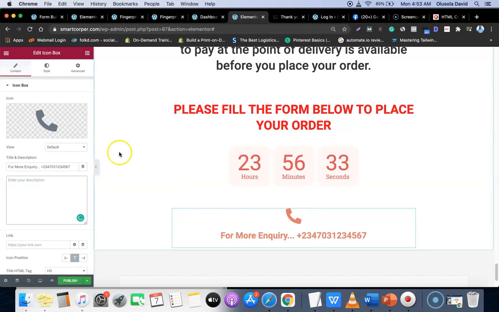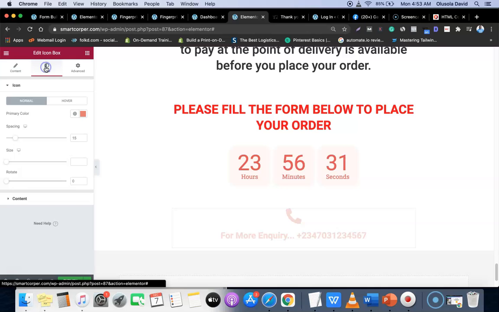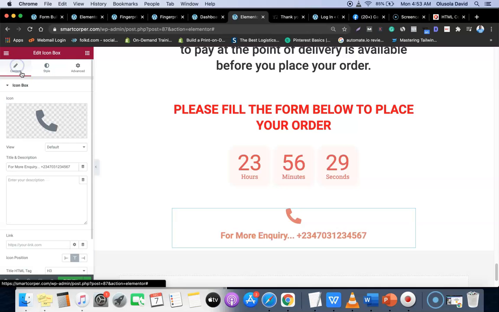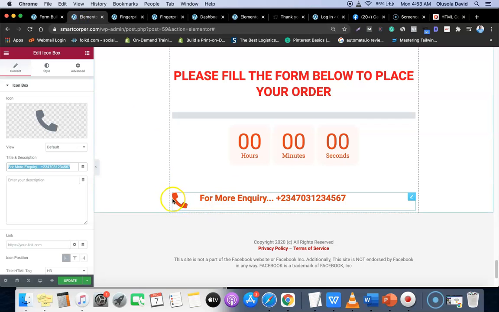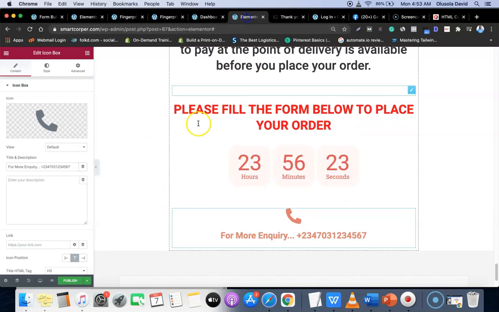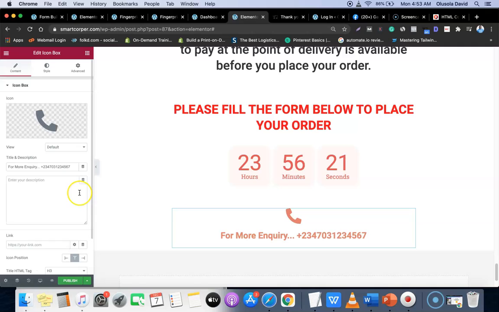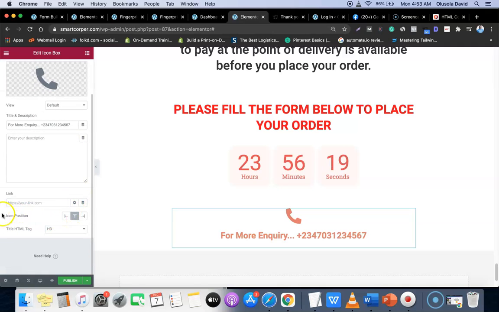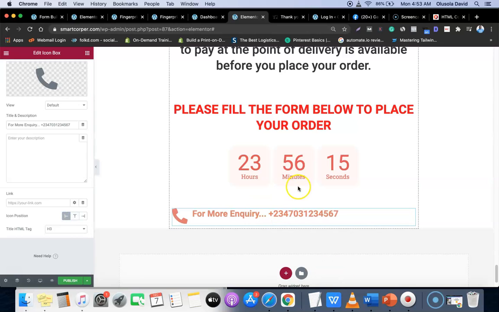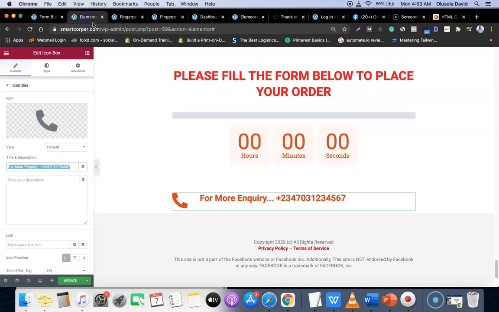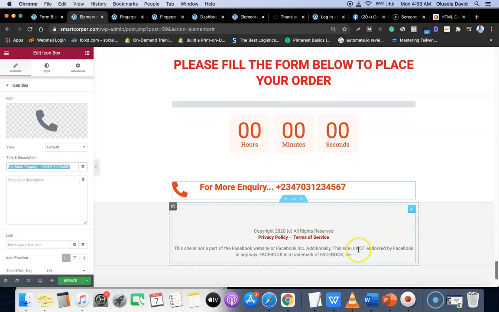Good. All right, then I think we are still missing something here. If you see, we have this first here and we have it on top here. So to adjust that, what you're simply going to do is come to the icon position here, then choose this. Good. Perfect. So I think we now have everything we want to create here.